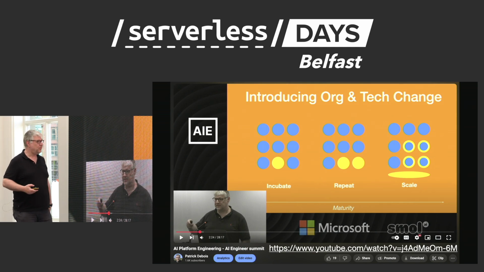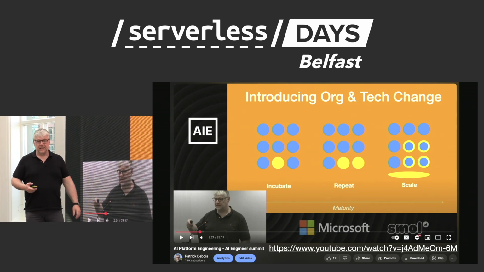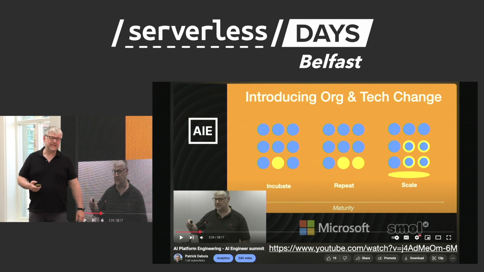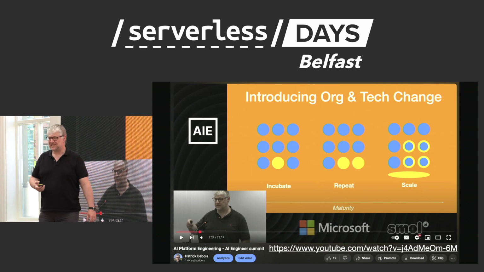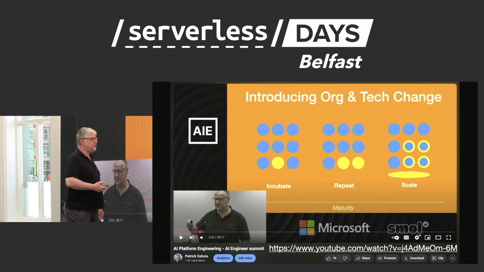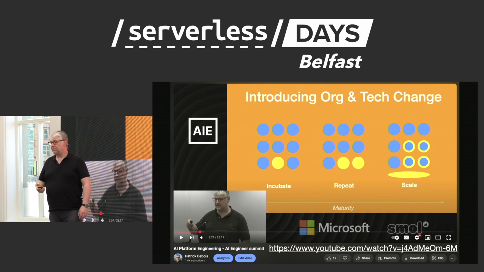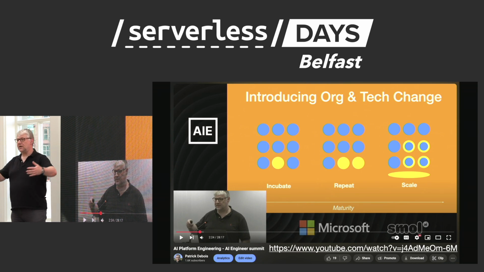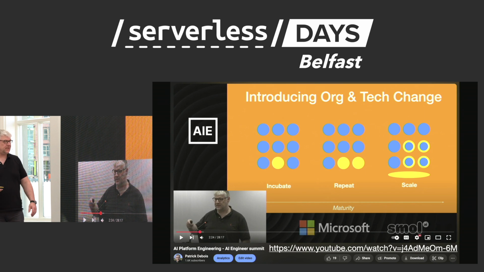Now, the first one was a pretty easy one. Who owns AI in a company? Is it the data team? Is it the engineering organization? There was some debate. And I think most people started moving this into something similar to a platform team, but for AI, where that ownership goes across all the teams using AI. So luckily, we had a pattern for that and how we scaled this out.